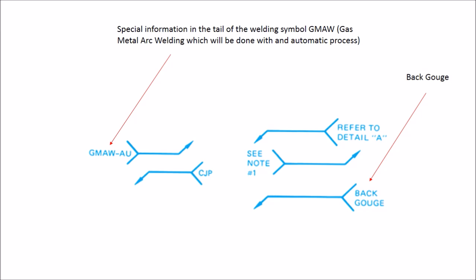There are circumstances when weld symbols are not added to the reference line of the welding symbol. This may occur when the drawing permits optional joint penetration with only complete joint specified. This is indicated by placing the letters CJP in the tail of the arrow and omitting the welding symbol.